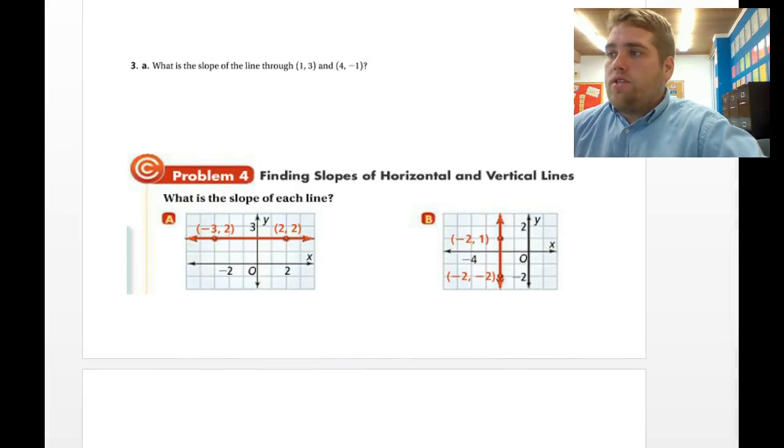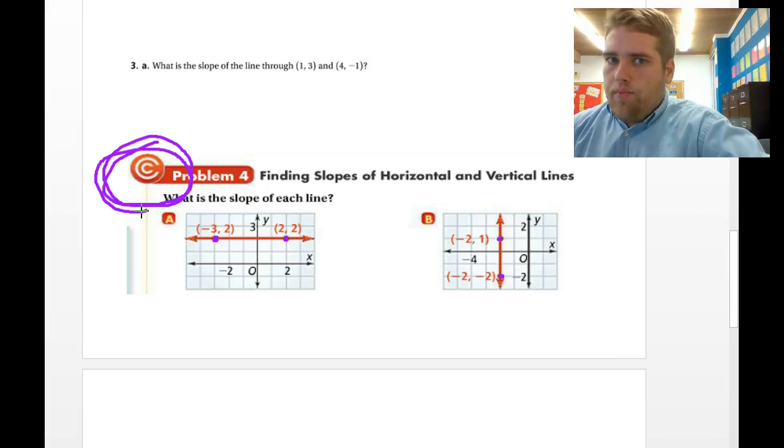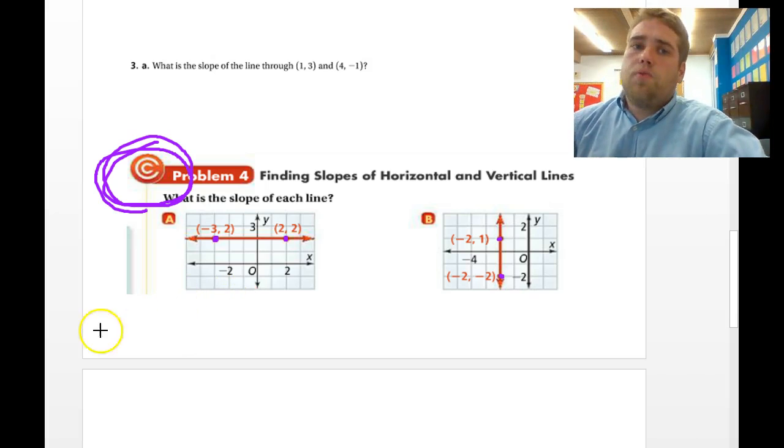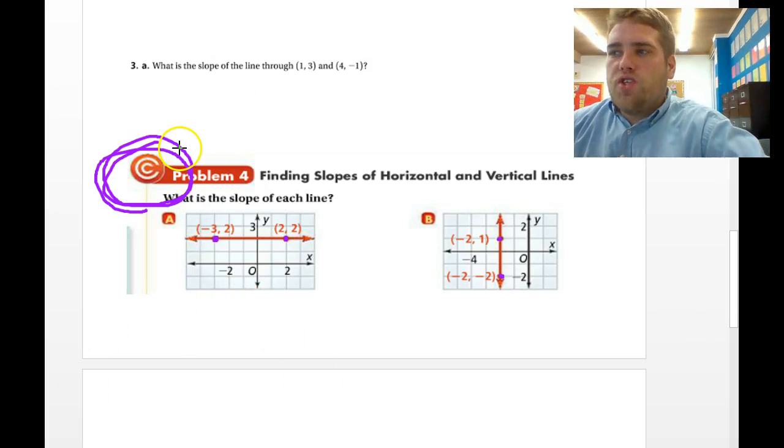Okay, I want you guys to try problem 4. Okay, we have, once again, these 2 points. Get this point here, and this point here, and this point here, and this point here. I want you guys to try to see if you can figure it out. Just a heads up, these are a little weird. They're a little trick to them, but hopefully you guys can figure it out. So I want you guys to try problem 4, and once again, if you have questions, put your questions on there. Hopefully this was a quick enough video, because hopefully we still get slope.